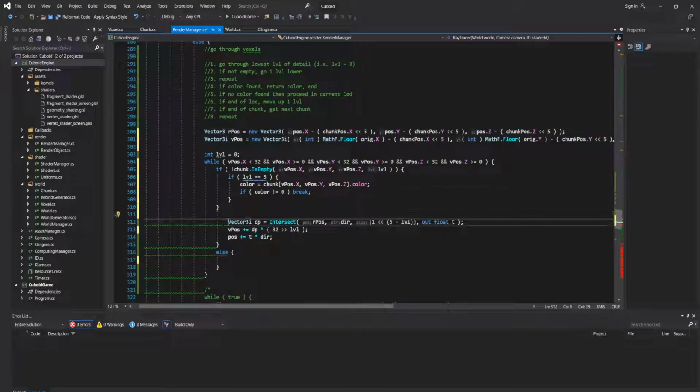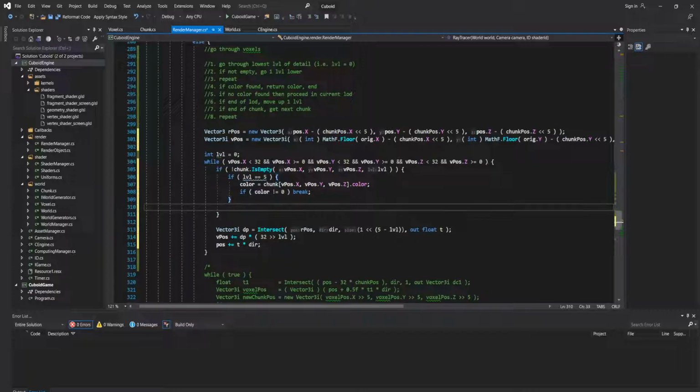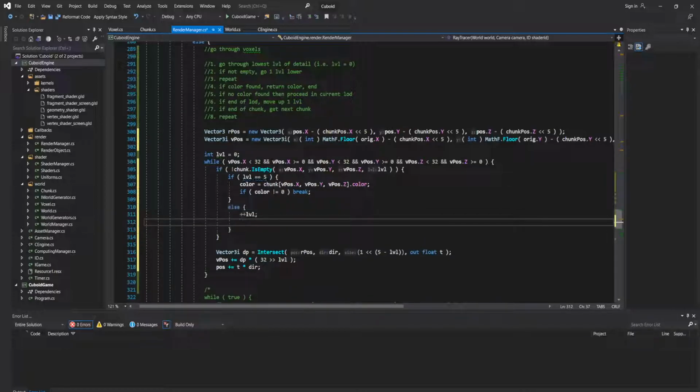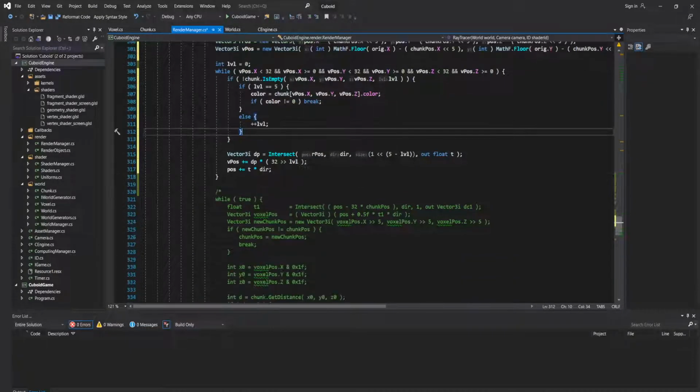I just want to progress through everything. Else though, if our level is not yet the finest level, I want to do ++level. And then I also have to change my relative position or my position. No, I don't think I have to change anything. I just need to update my level. Is it that simple?